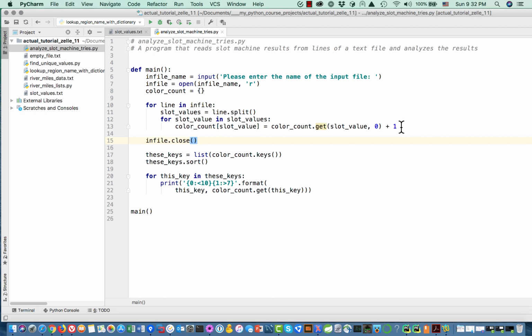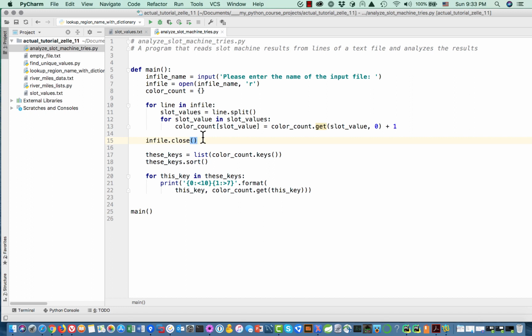So what's going to happen is we're going to read a line, and then we'll split it into 5 color names, and then we'll go through the 5 color names, and we'll bump up the color values that are on that line, and then we'll go up and we'll read the next line. So this is a nested for loop. Okay, so when we're done, we'll have read on the line, so we can close the input file.